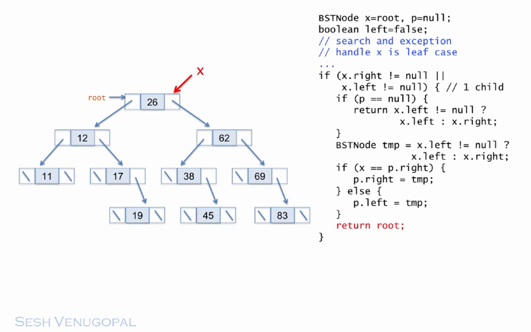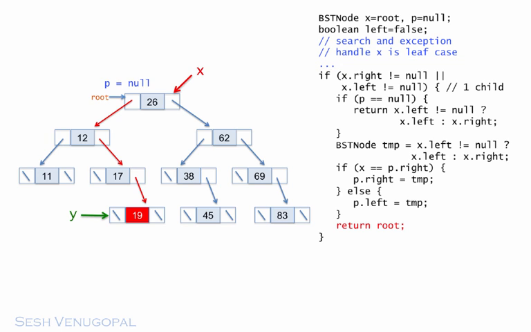Suppose we want to delete 26 from this tree. What we can do is to find the largest value in the left subtree as before. This is called the in-order predecessor, meaning the value that immediately precedes 26 in a sorted sequence. That value here is 19. We can find the in-order predecessor by making a left turn at 26 to get to the left subtree, then going right until we can't go right anymore. Again, just like we did earlier, to find the largest value.